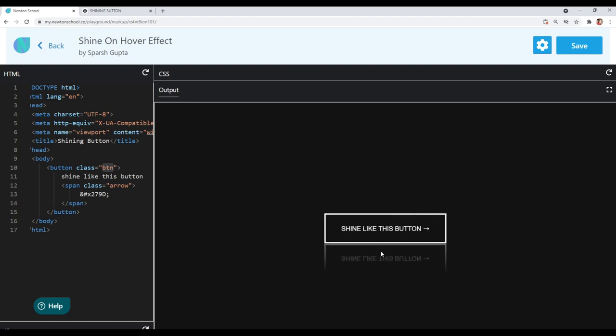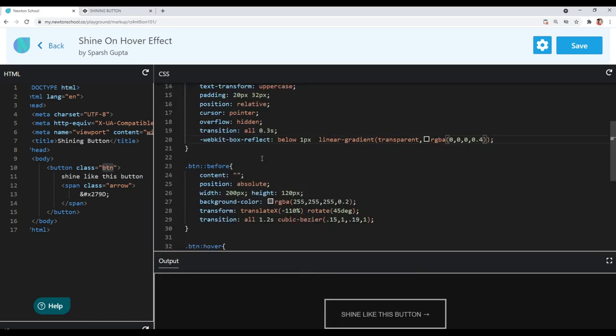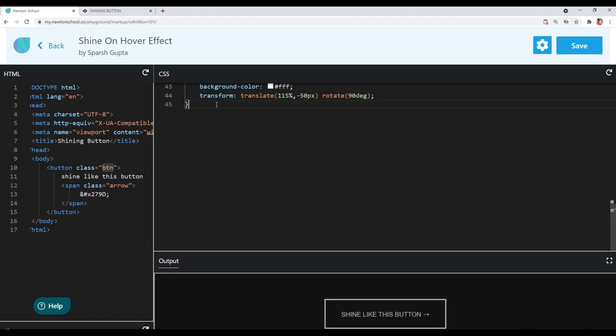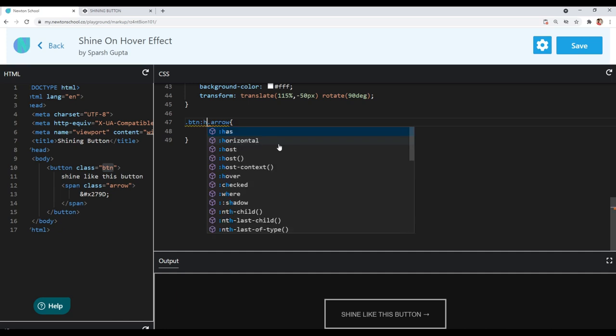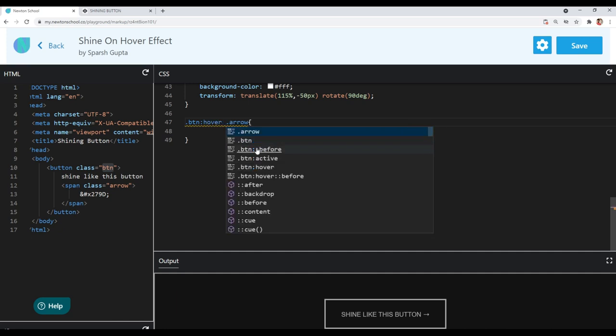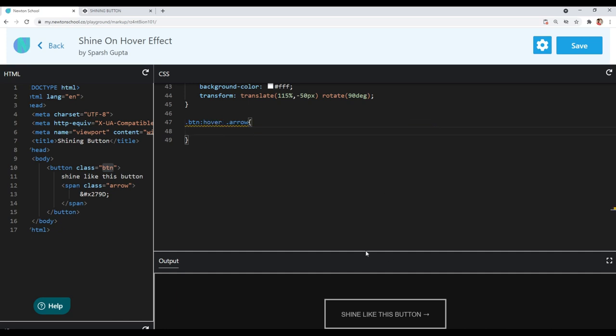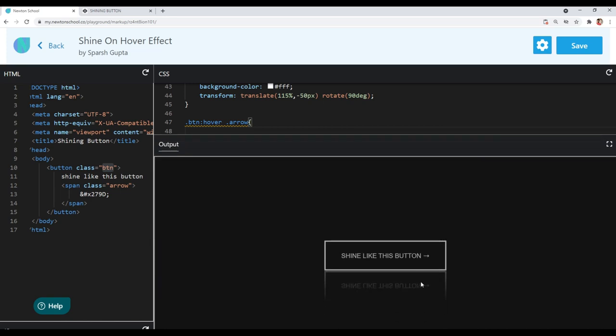Let's style the last part, that is our arrow. Okay, so let's style our arrow, and I will target our arrow using the class selector. Let's first target the arrow when we hover the button. So we want to target the arrow when we hover the button, and when hovering we want some spacing from the left side.